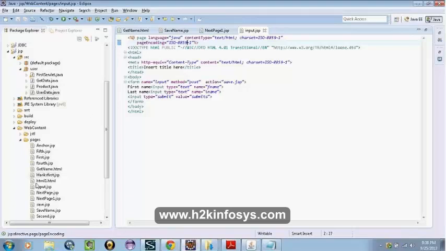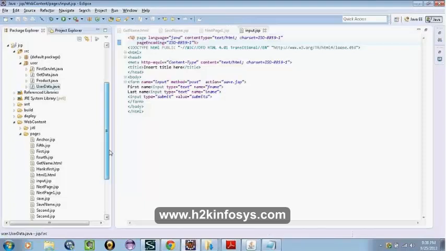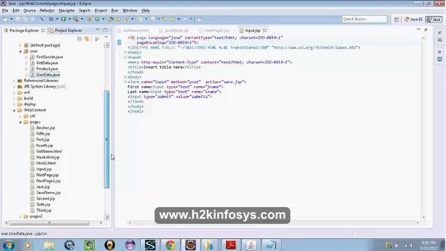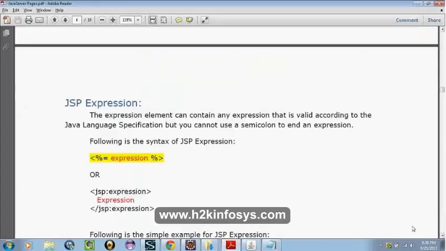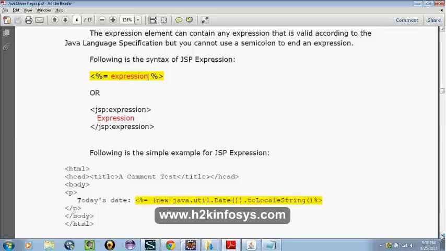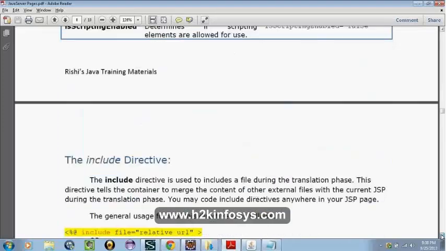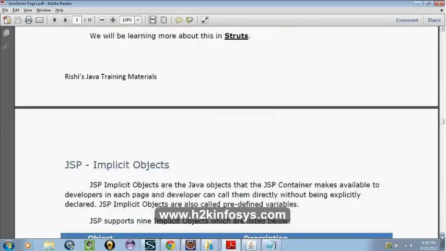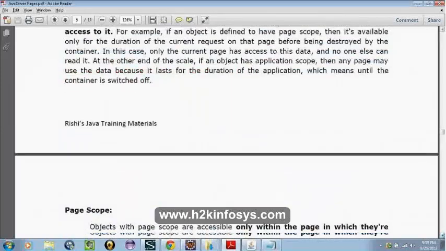Any other doubts in this? After the JSP calls, we are discussing forward and send redirect, which we have already done an example of in the servlet code, if you remember. When we were forwarding to the next page, we were using the forward so that the server actually knows about it.